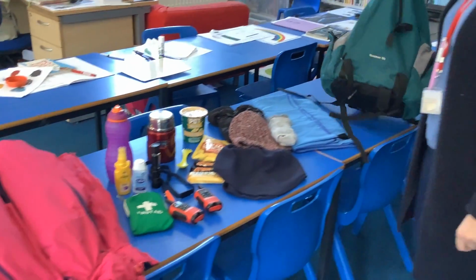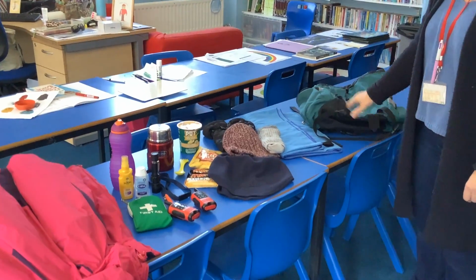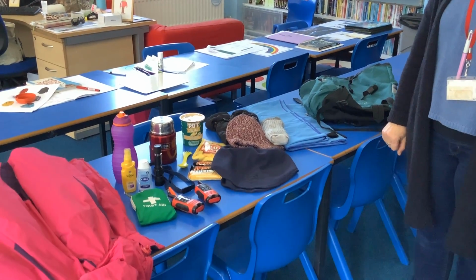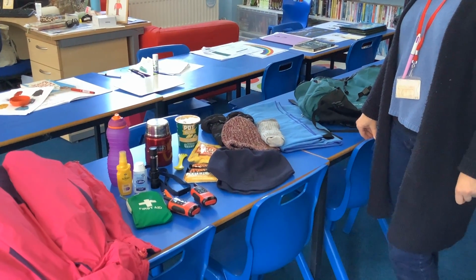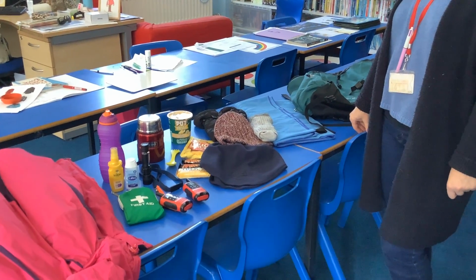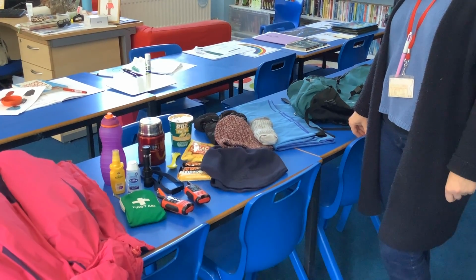So have a go at packing your bag. Now we do not want you to go out and buy anything, of course we don't. Please, you don't need to go out and buy anything, but we'd like you to have a go with the things that you've got at home. Could you try and pack for a day hike? So if you're going off all day to do a day hike, don't worry about the overnight, because that would be a completely different type of hike. But if you were going off up a mountain, what might you need to pack for your day hike? And think about whereabouts you would pack it in the bag.